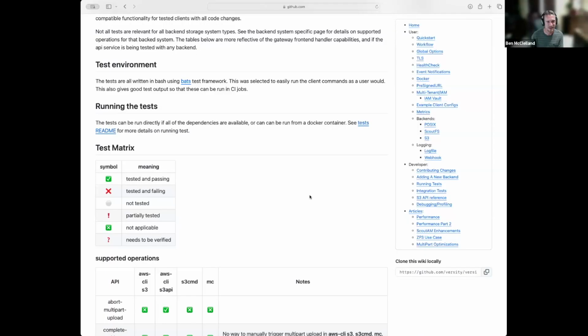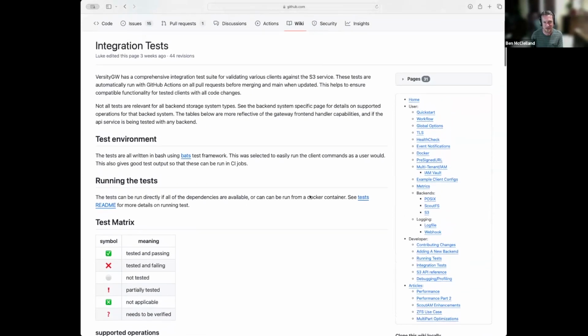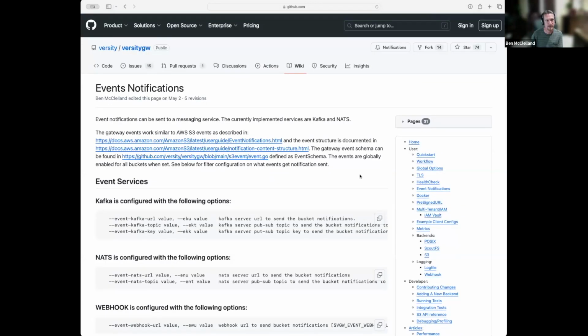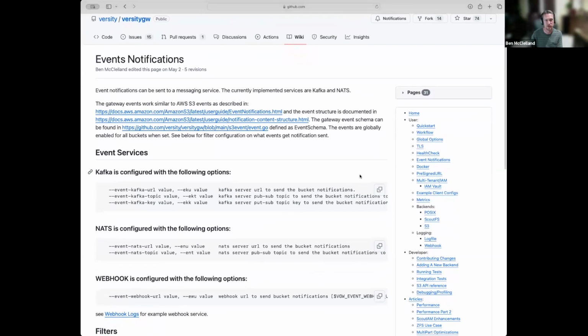Let me go to the documentation again, because I've got this in the documentation just so that people can get familiar with where to find this, as everybody's going to forget this as soon as they get off the call. So back in the wiki, we do have event notifications documented. These event notifications are in the same format that AWS event notifications are in. So it's the same structure and same fields that you can get there. The same schema is all defined by AWS. So we have some links to where to find that.